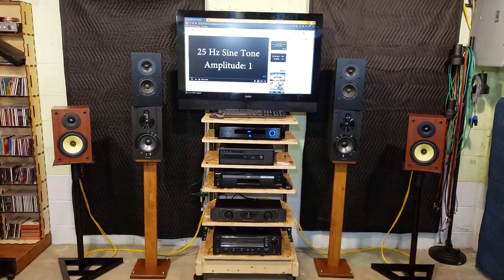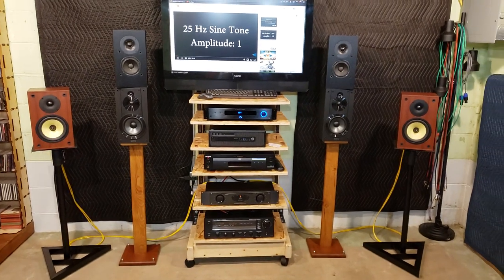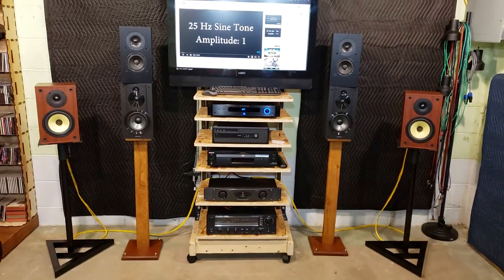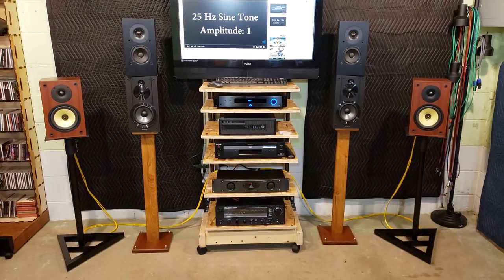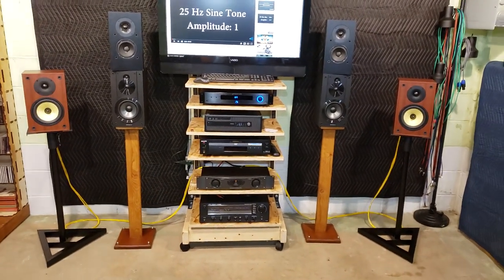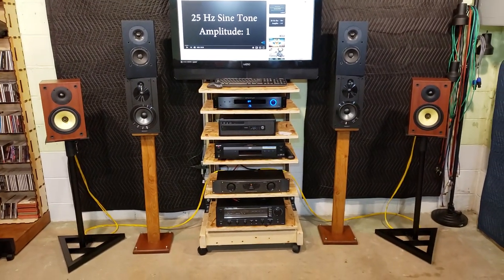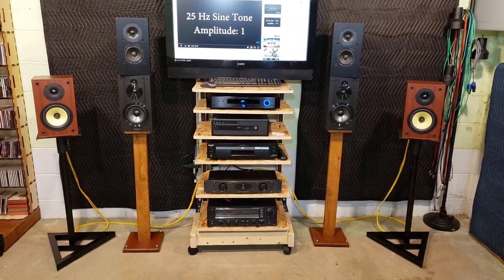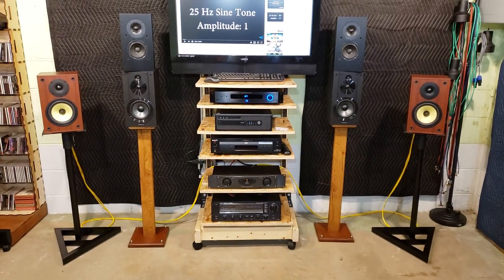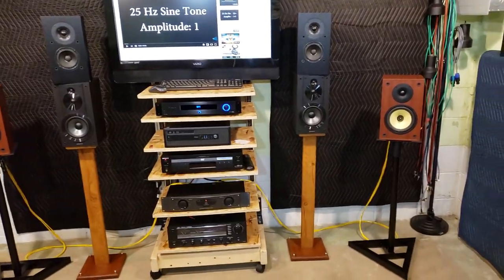So, to start with, I also have the Sony SSCS5s and the Pioneer BS22s up there, just as comparison. I'm not going to have them hooked up or anything, because I just don't think you're going to be able to hear the sound difference, because I'm recording this with my Galaxy S9, and then it's going to go through YouTube and then out whatever you're listening to. So they're more or less just up there so you can see them size-wise. All three of these budget speakers are very good for the money, but they're mostly just up there so you can see them in physical comparison to one another.